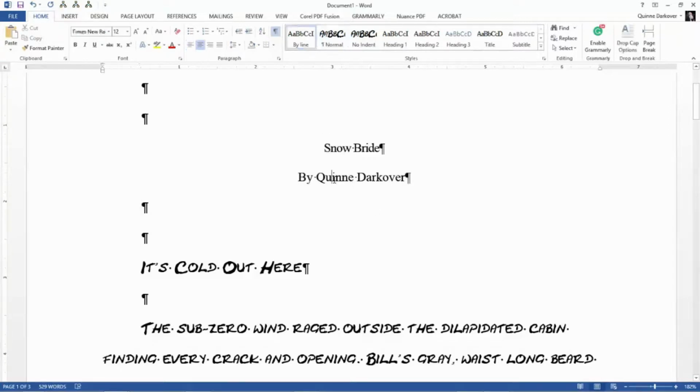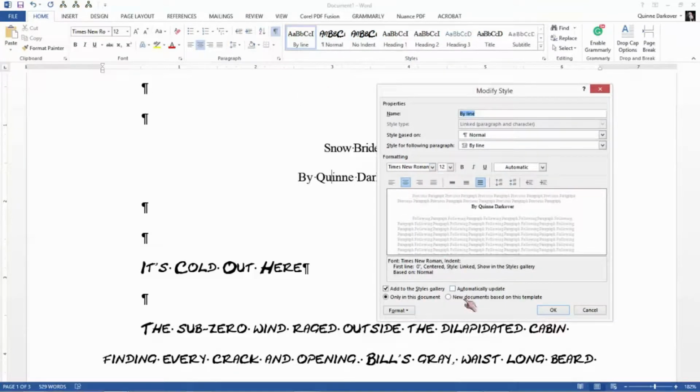And if I click on it, my box for byline is set up. So now anytime you have a byline, you can just hit that button and it will set it up. Back into Modify. Down here at the bottom, you have automatically update and new document based on this template.